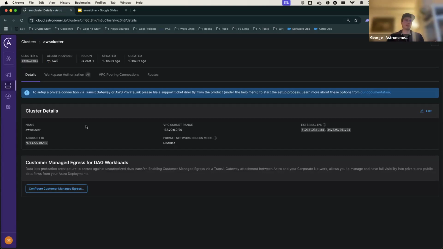So you set up your networking once, and then each Airflow environment can inherit off of it, which makes it a lot easier to create new Airflow environments, onboard new teams, and do a variety of things around networking.